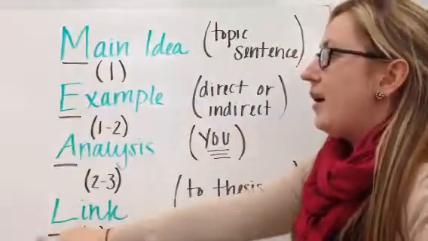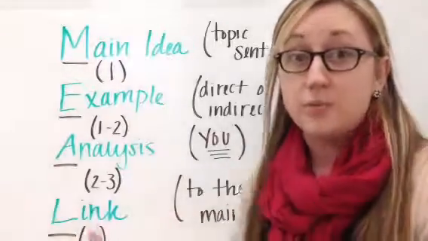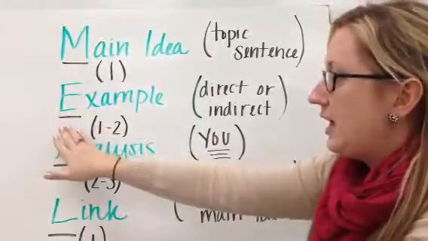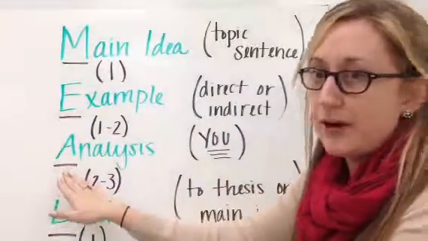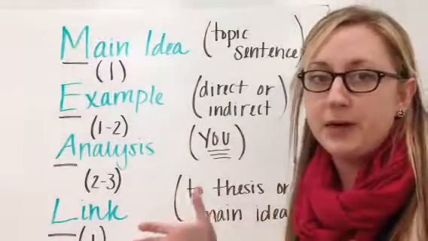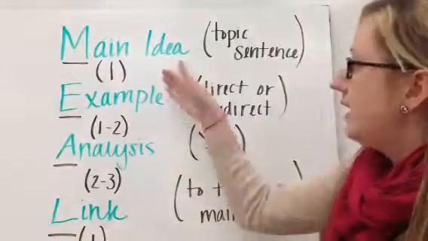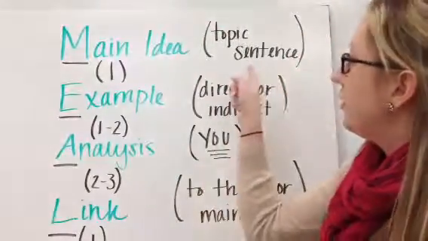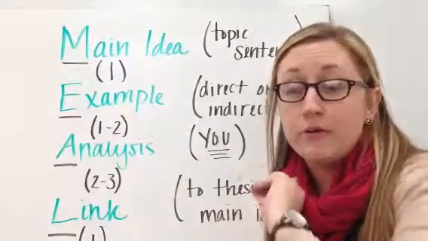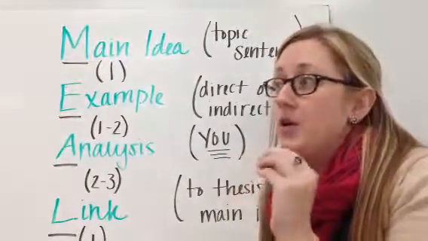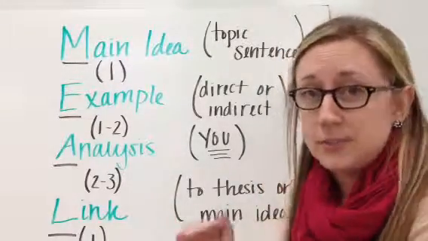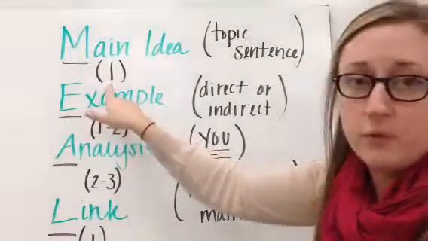Right? So when you think about a meal, you want a complete meal just like you want a complete paragraph. The M stands for main idea, E is for example, A is for analysis, and then L is the link. Okay, so if you're thinking about how to build a paragraph, your first sentence needs to be your main idea. Okay, so usually this is also referred to as your topic sentence. You want to clue your reader into whatever idea, point, or purpose that you're trying to talk about, okay? So the first sentence is always just the main idea. And you'll notice I put a 1 right here.